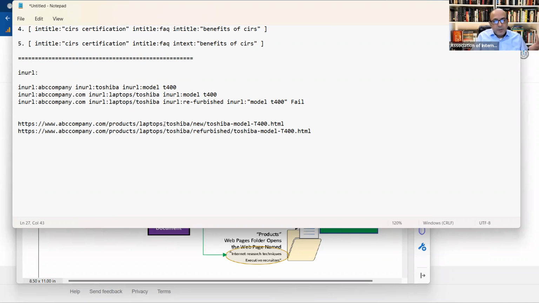Like the word laptops can just be laptop as singular, or instead of the word products they might use something else. It could be anything that substitutes products. So unless you know that they have a folder with that specific name that actually exists and is connected to their domain name, the query is going to fail.